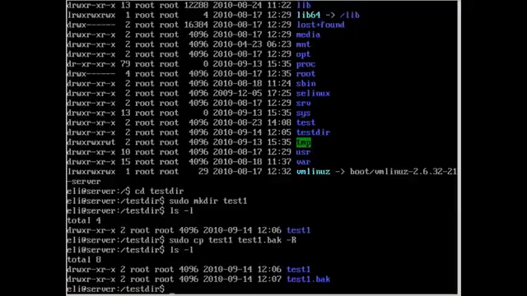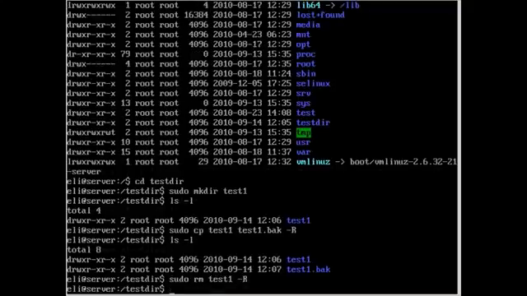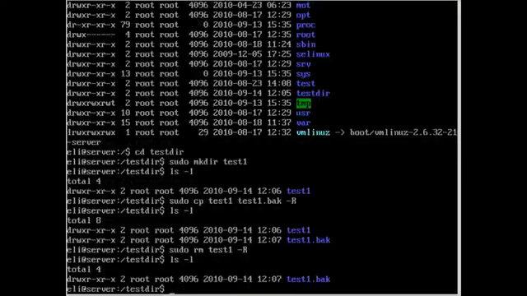Now let's say we made a complete hash of test1. Whatever we did, it was really, really bad. So we want to convert the backup back into being the original folder. So first we need to delete the original folder, and to do that we use the rm command. So you do sudo rm for remove test1, and then you have to do recursive -r. Since this is a folder, if this was a file you would not put this -r at the end, but since this is a folder you do, and then you hit enter. Now if we do ls -l, we see that there is now only one folder in this folder.